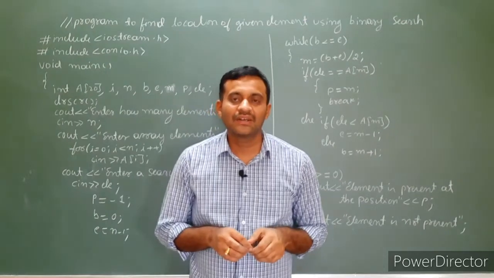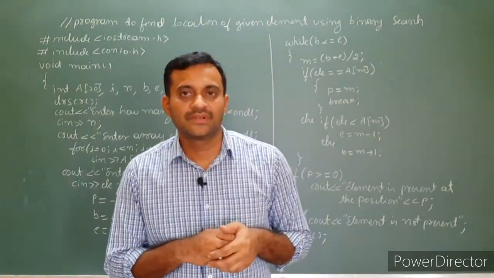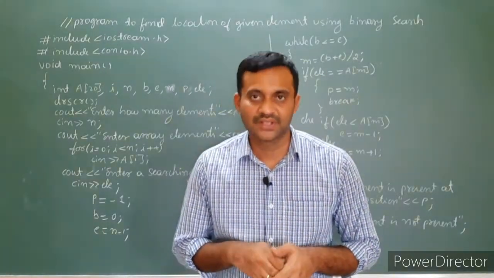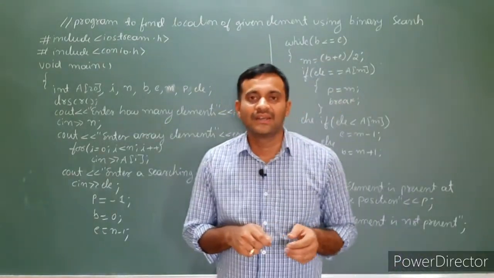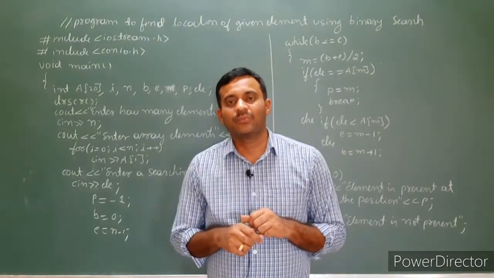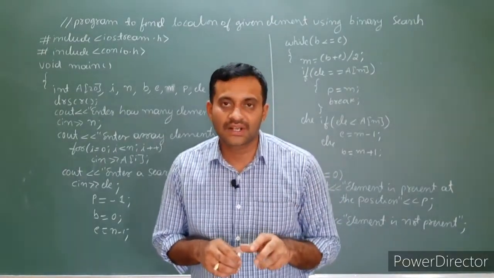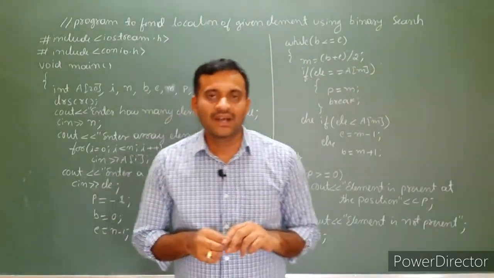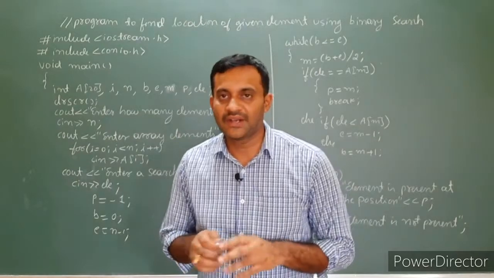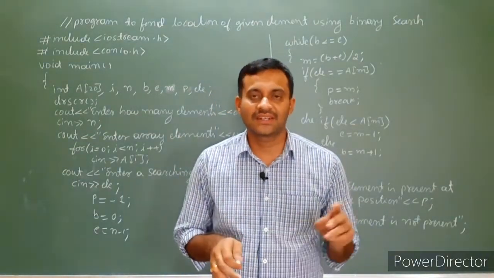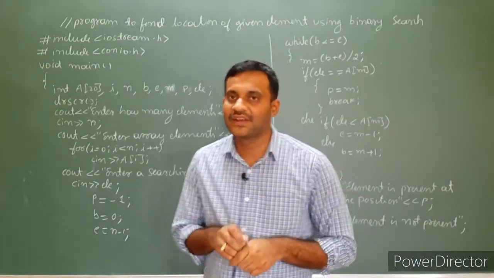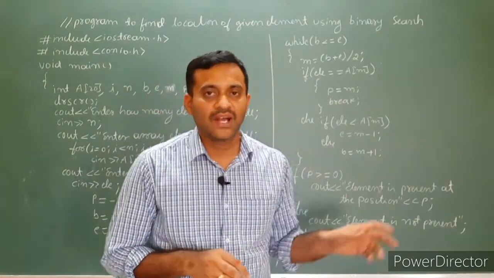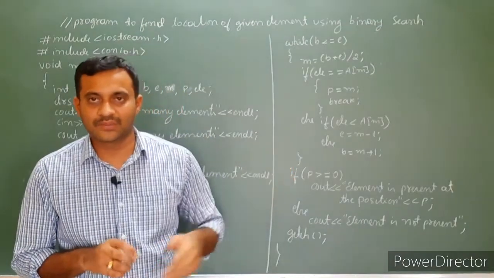Binary search takes half of the time to return a value. So binary search is a most effective method. It takes shorter time to return a value, but the condition to apply binary search is that array elements must be sorted, either ascending order or descending order. Here we discuss if the elements are in ascending order, then we apply this algorithm and program.